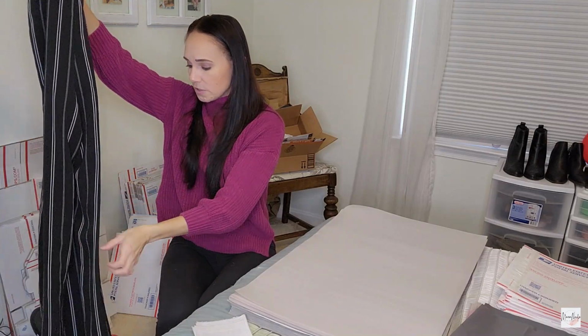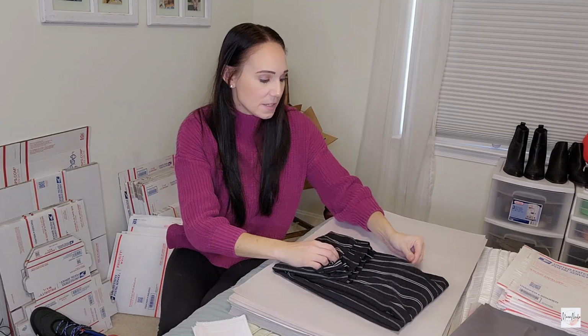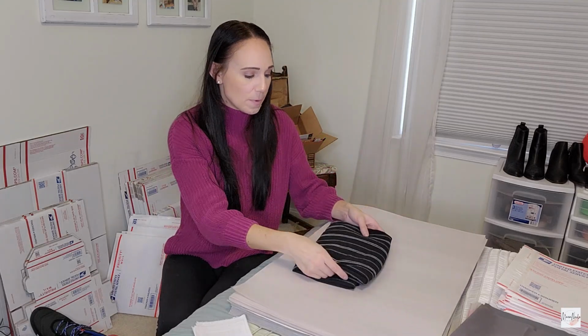So sometimes I'll just donate things. Sometimes I'll put them back on the group's website and see if somebody else wants them. These I decided they were cute. They were kind of stylish. I think this is a really classic style, but also modern, capsule wardrobe basic, all those things. So I did end up listing it. I only listed it for like $15 or $18, and it sold in my Sunday 30% off sale. So these ended up only selling for $10 with discounted shipping, which means I made $5.03 because I had no cost of goods into them. But they were only listed for 94 days, and that's $5 I didn't have before.